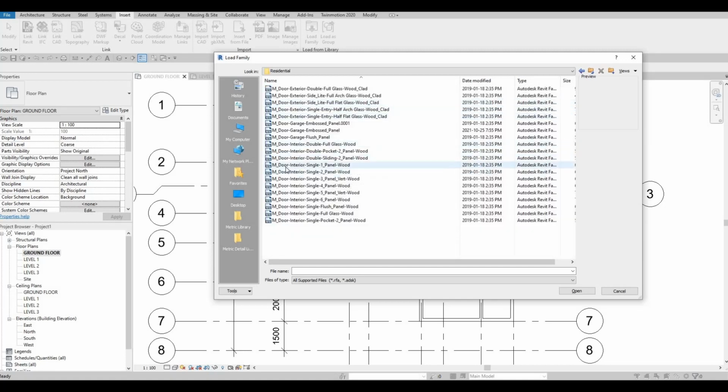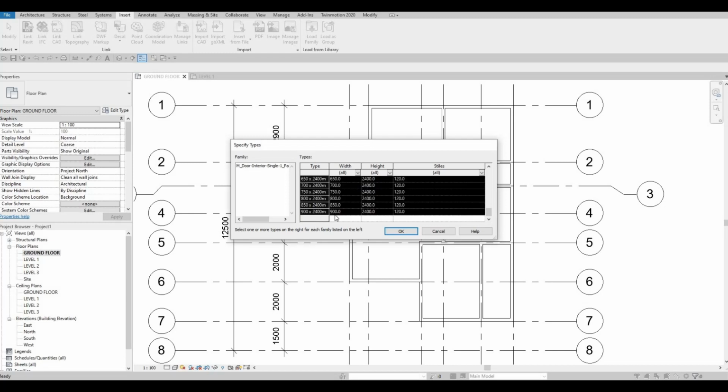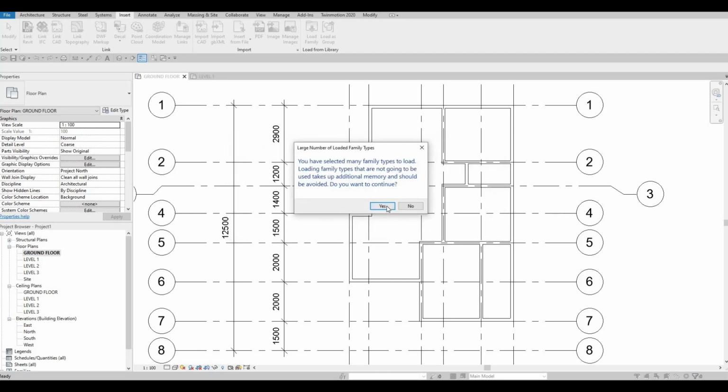And we're just going to use door interior single one panel wood. Click open and then select everything. So you just click on the top and then scroll down and then hold shift and then click again, and then everything will be highlighted, and then press OK.